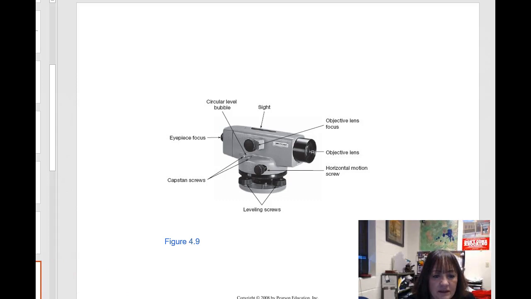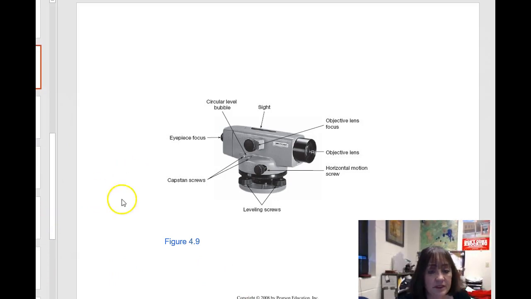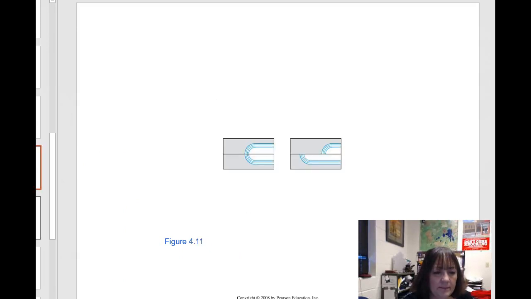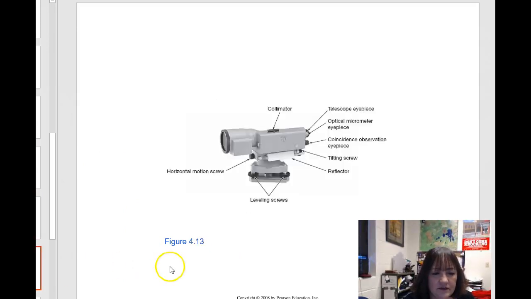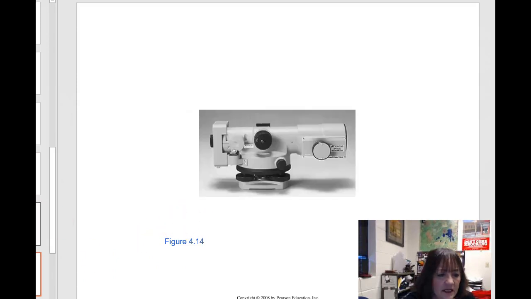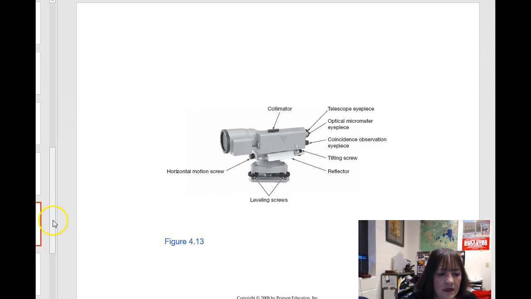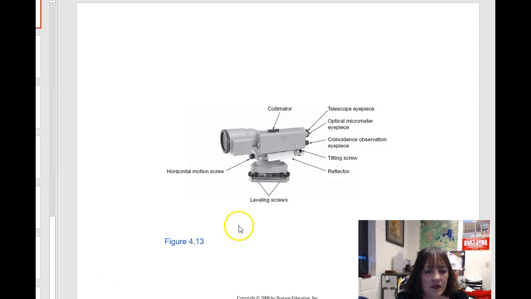So here's a picture of a little level, and we've already done this in class. I think it's much easier to do this when you're working with a piece of equipment rather than looking at the piece of equipment. So nothing here should strike you as unusual or something that you have not seen before. And here's a different kind of level. Once again, same sorts of parts. Not every level that you look at is going to be the same, but they all sort of function the same way. So with a basic understanding of how they work, you can use those basic principles to determine exactly what you can measure and how to measure with that piece of equipment.